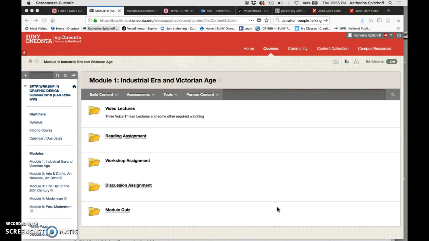It takes a good look at the graphic design of the industrial era and the Victorian age. This period is so relevant to some of the design being done today, especially the typography. For more than the last 10 years or so now, there's been a revival of the styles used during these periods in some of the most trendy, fun, edgy, young designs. So pay careful attention to all of the stylistic elements, and let's take a look at what's involved in this module.